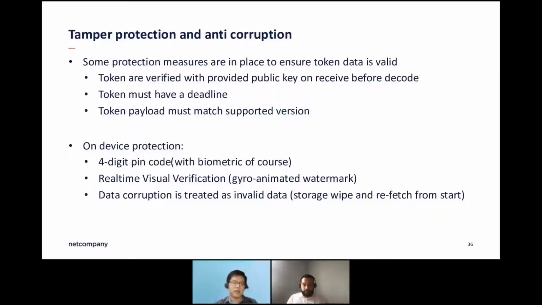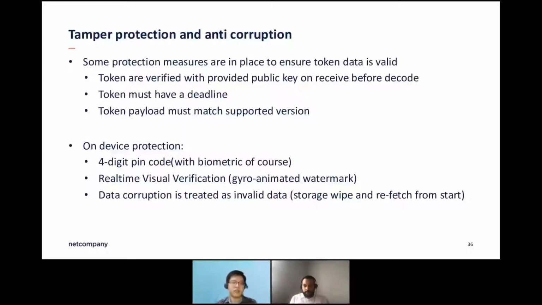Because this token is sensitive, we have some protection measures in place to ensure the token data is valid. First, this token must be verified with a provided public key on receipt before we decode it into other data.